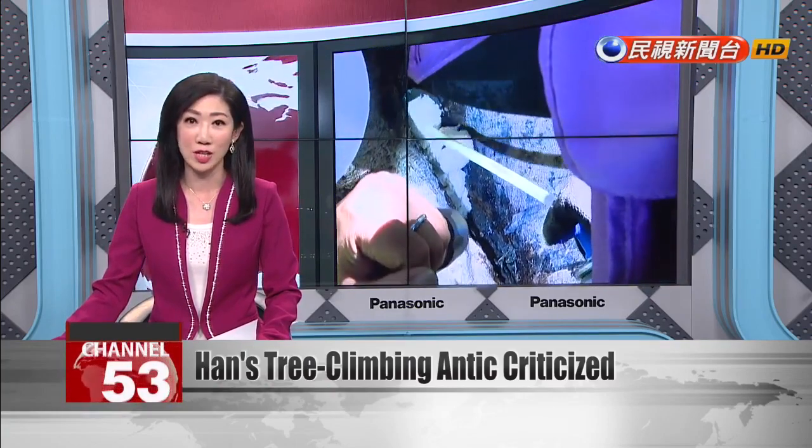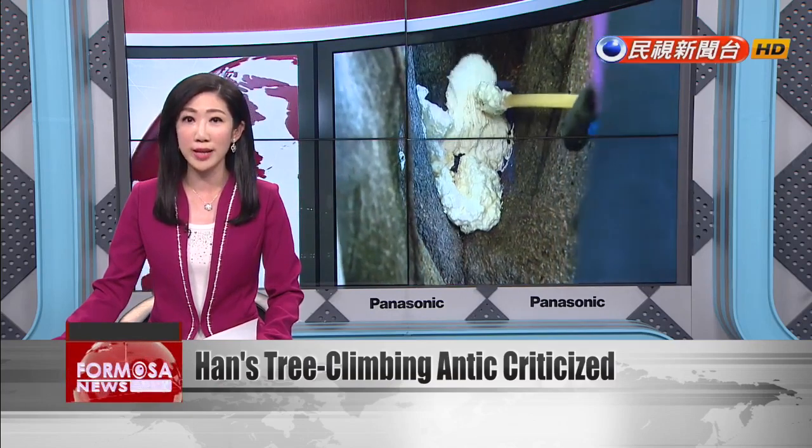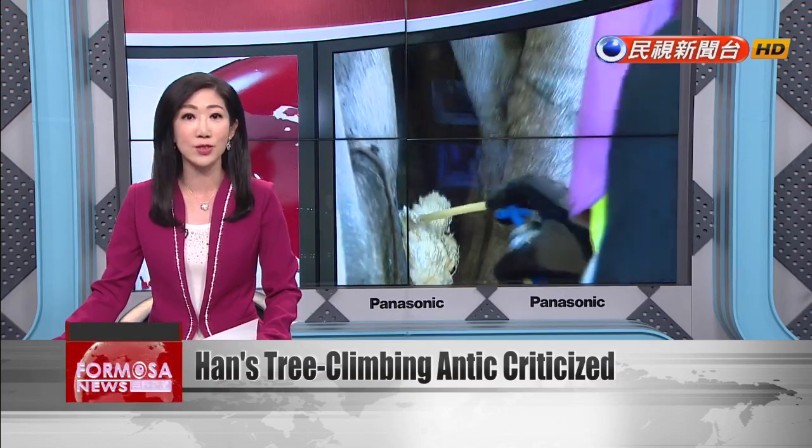The Tree Lovers Association said that the move could actually weaken the tree's branches, creating a different kind of safety hazard altogether.